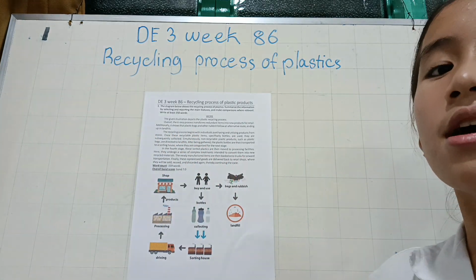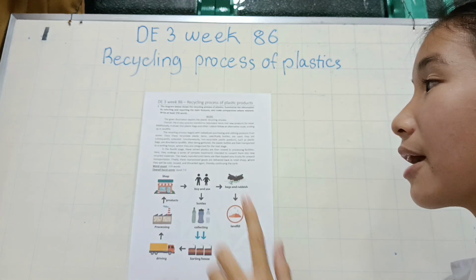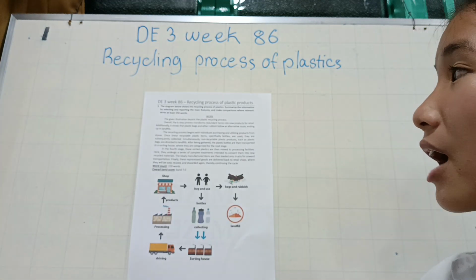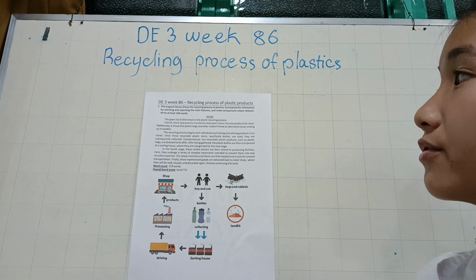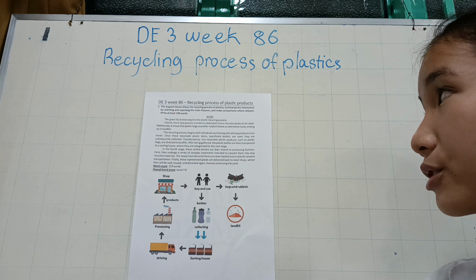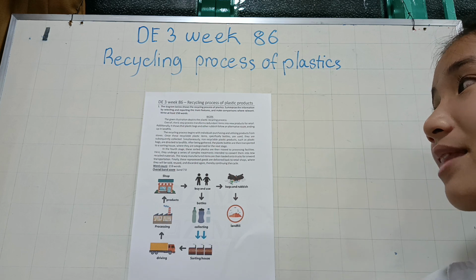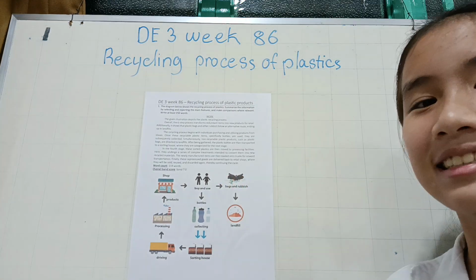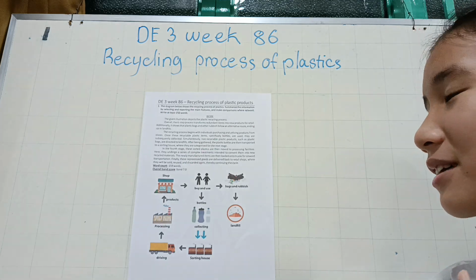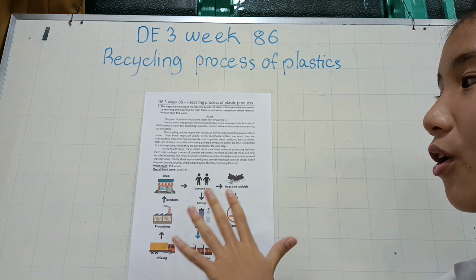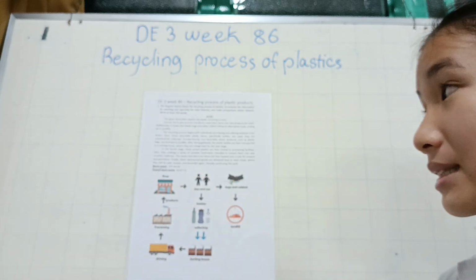So I'll read out the task, the requirements for this essay. Firstly, the diagram below shows the recycling process of plastics. Summarize the information by selecting and reporting the main features, and make comparisons where relevant. Write at least 150 words. Now, this is my essay, and it's 159 words, so close to the minimum words. The overall band score is band 7.